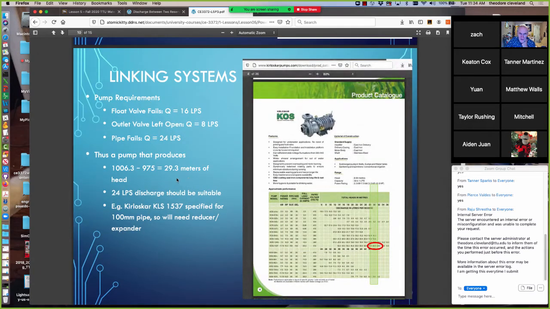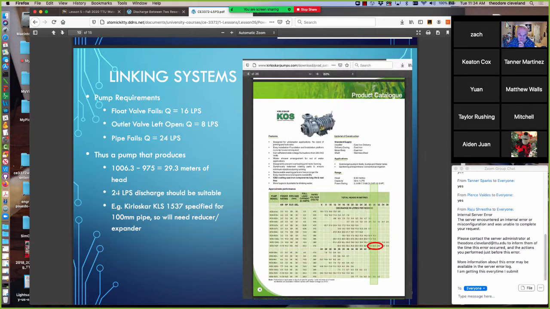So if we go looking through catalogs, we might come up with this as one of many, but this is a Kirloskar KOS number 1537, produces 28 liters per second at 30 feet ahead.